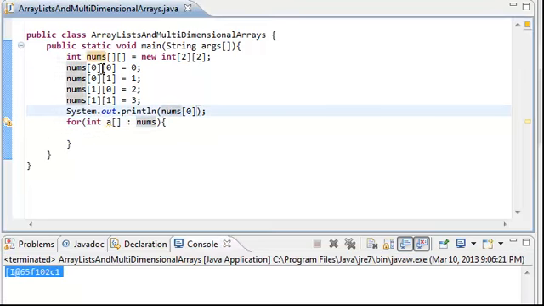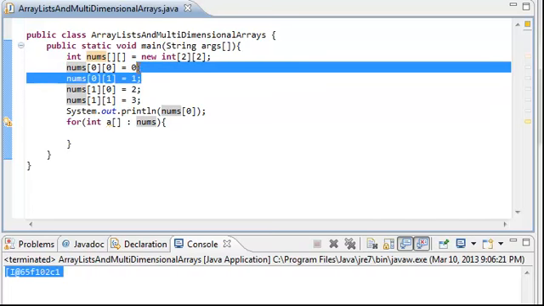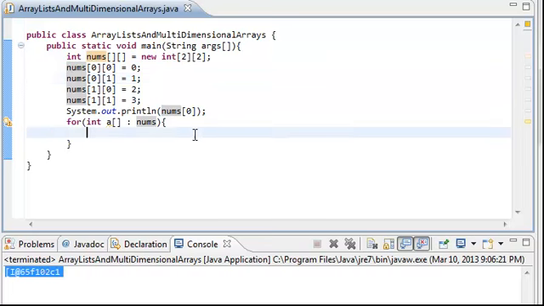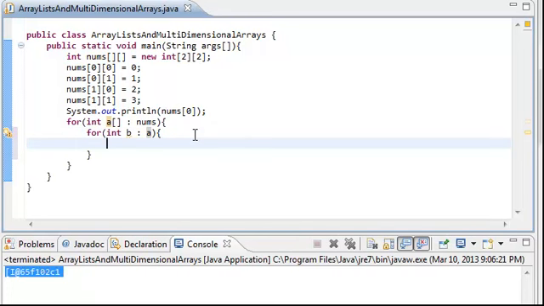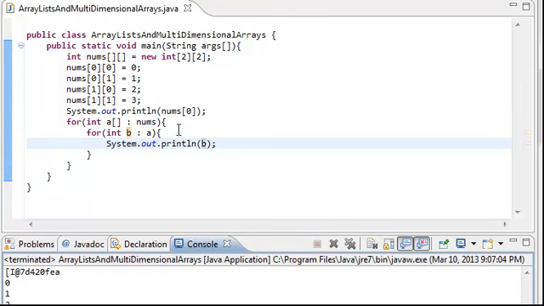So instead of getting an actual index, we got all of the slots for the 0, these two in the form of an array. To get each index, we'd have to do a nested enhanced for loop: this gets all of the arrays, and this gets all of the parts of the arrays. When we print this out, we get each number in it: 0, 1, 2, 3, which is terrific.